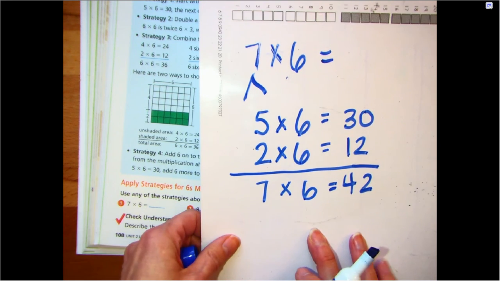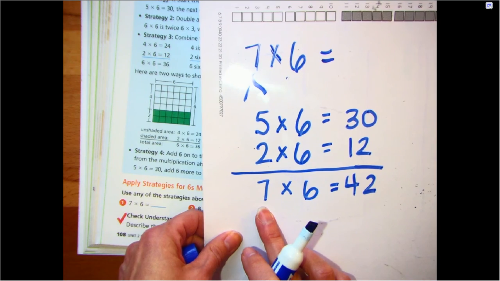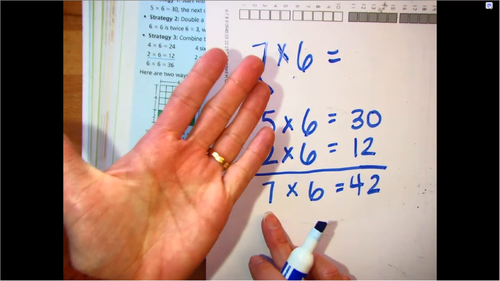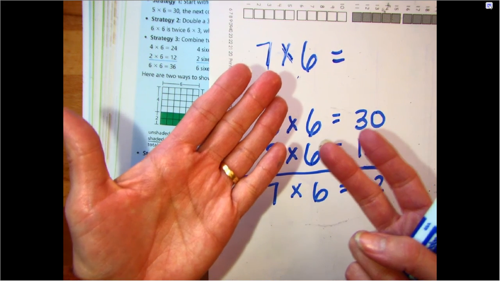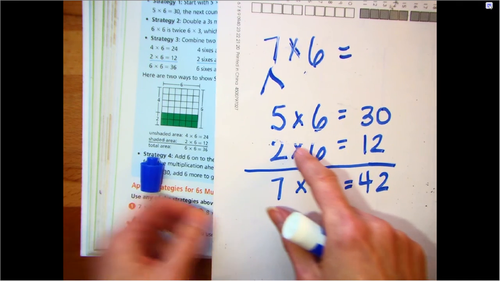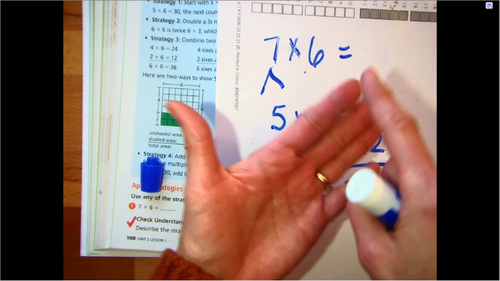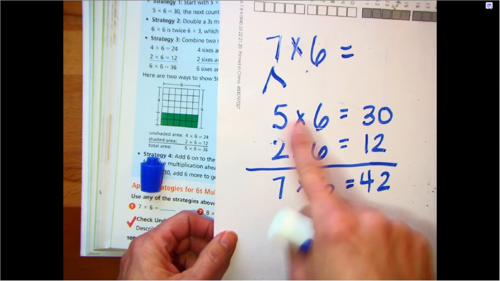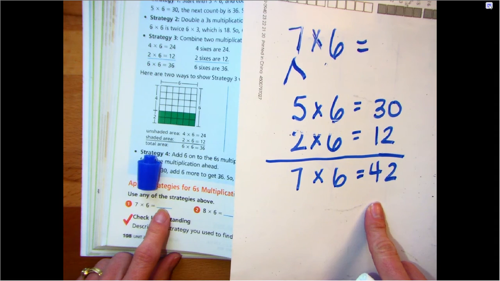It's the same thing as adding the number 6 7 different times, right? 6 plus 6 plus 6 plus 6 plus 6 plus 6 plus 6. That takes us a long time. That's why multiplication is a shortcut. I know 5 times 6 much quicker than if I had to add 6 plus 6 plus 6 plus 6 plus 6. I know it much quicker. Okay, so that's breaking that down. So 7 times 6, you're going to write down 42.